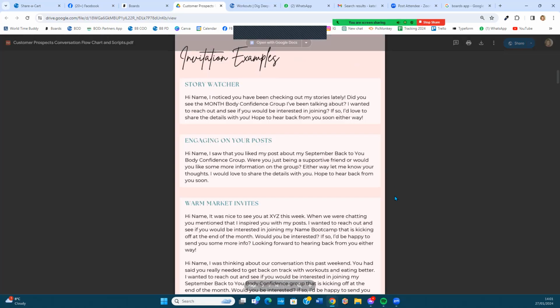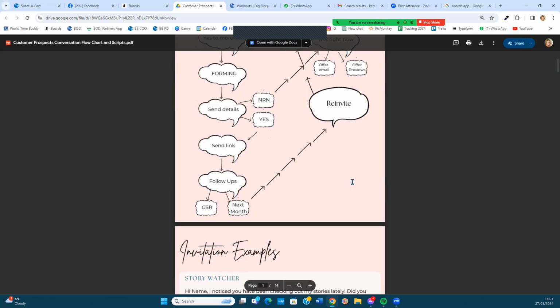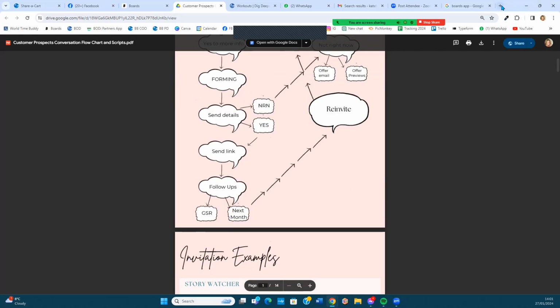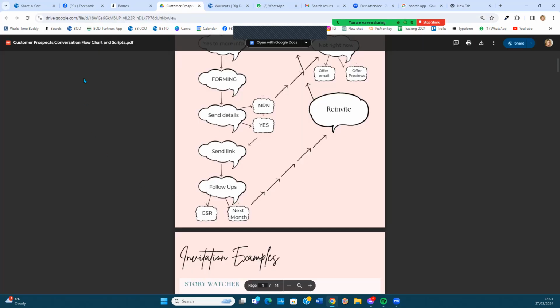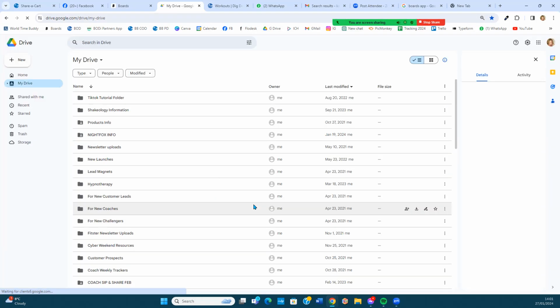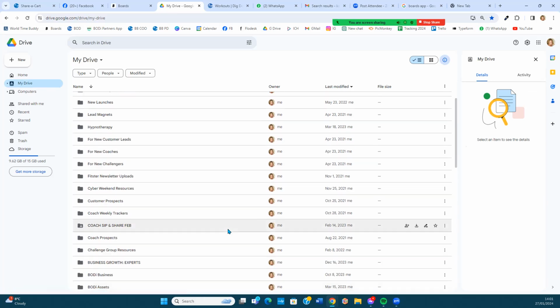So invitation examples, I'm not going to go through this in great detail because you can have a look through this. You can download it, and I would highly suggest you download it and then maybe add it to like a G drive. So my Google Drive, I will just show you if I can get to it. Oh, hang on, I've got one here. Oh no, hang on. My floating bar is across it. See if I can just get it in. Sorry, bear with me a second. There we go. This is my Google Drive, and you can see I've got all sorts of different stuff here.